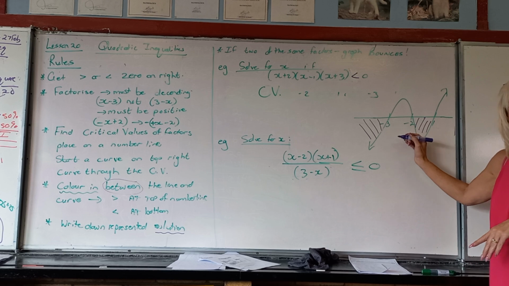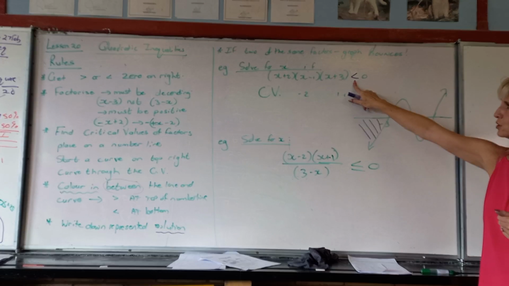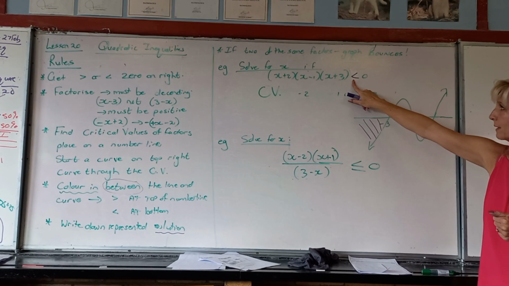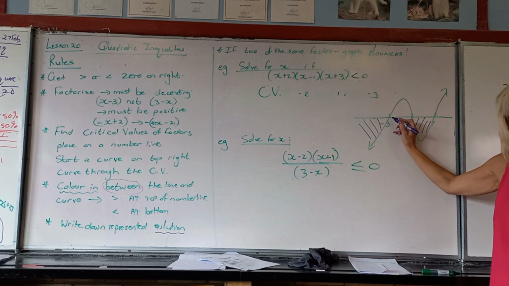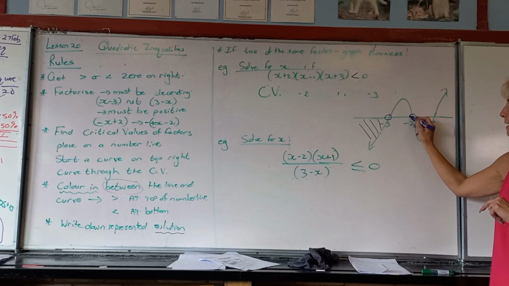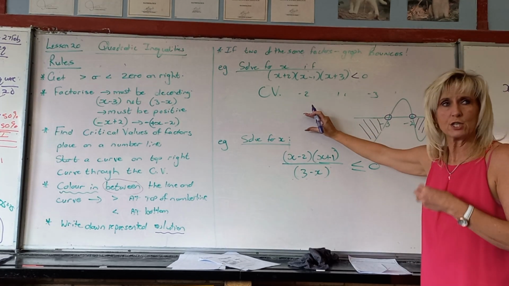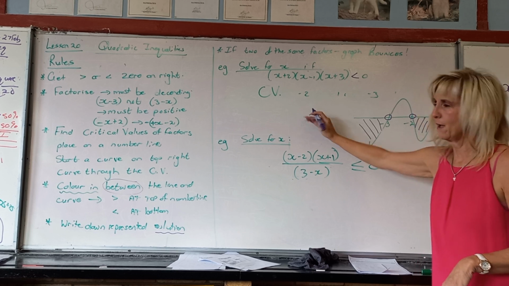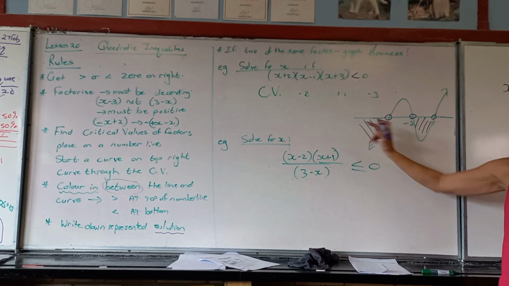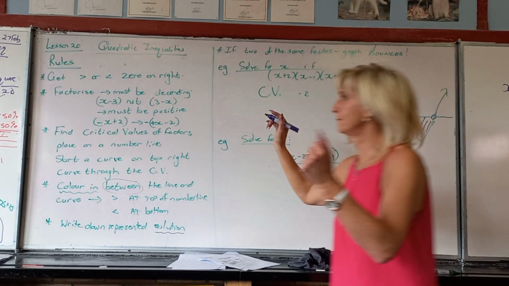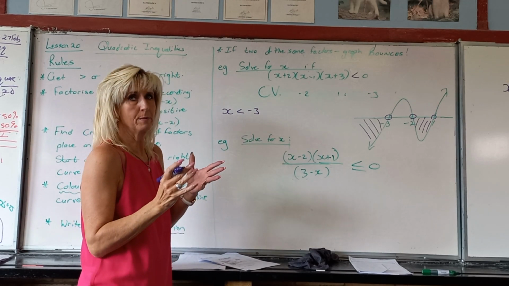But there's something else. You must either include these points or not, like we did with the 3 over 2 just now. This says you've got to exclude. So that's when you go to your critical values and you say exclude, exclude, exclude. This represents, and I didn't need much space because I'm just going to read off this answer, what is represented here? That x must be less than negative 3. X less than negative 3. That's going to be your first mark.